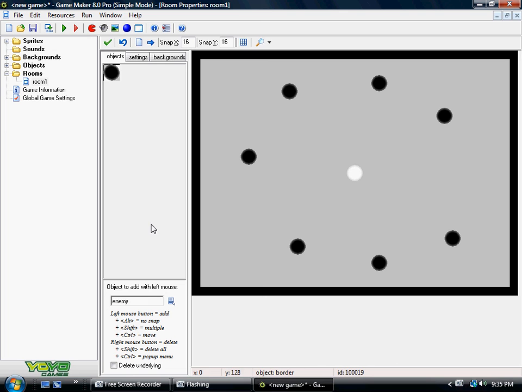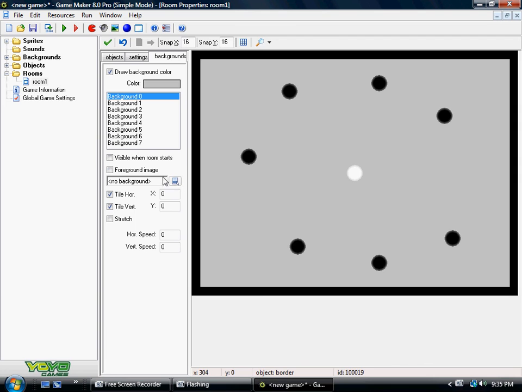That's that. We have our room completed, except we need to go to the background tab, and right down here we get to choose what to set as our background. Just ignore all of this confusing stuff. It will be addressed maybe in a later tutorial. You can search the Game Maker documentation all you want to find out exactly what this does, or you can fiddle, experiment for yourself, see what works best.